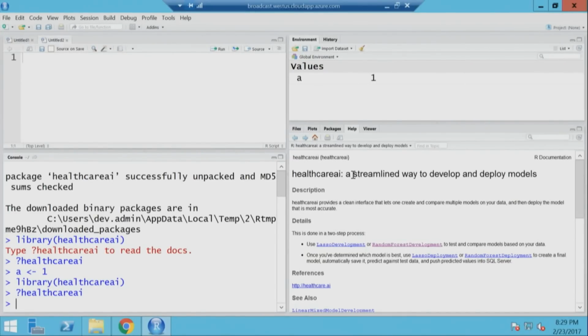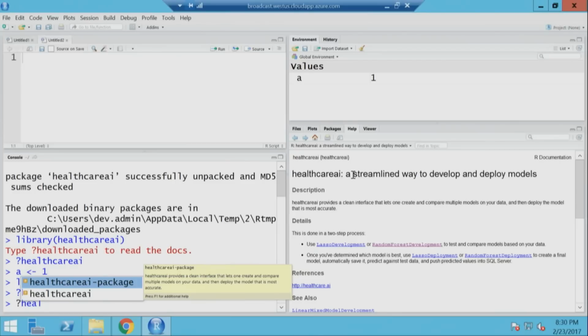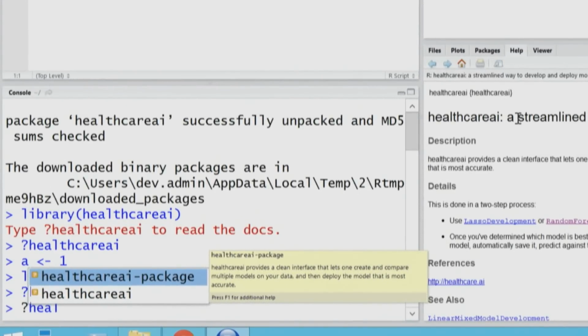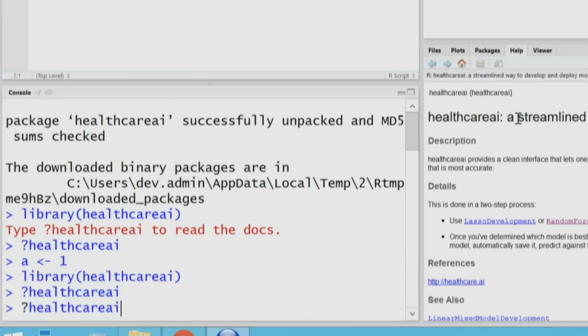And so, Levi, I noticed when you're just typing healthcareai out, you typed like the first half of the word and then... Yeah, exactly. And then the rest came up. So let's do that again. So was that with the question mark, or was that with the... There we go. So that's one of the beauties of using RStudio, whereas if you were just working in Notepad or Notepad++, you don't get this sort of tab completion. That's what it's called, right? Yeah. So you can just press tab and the word kind of finishes. Yeah, there we go. So that's one of the benefits of the IDE, besides being able to have an environment tab and files tab, help tab. Tab completion is fantastic. So that's sort of the end-to-end with installing healthcareai.